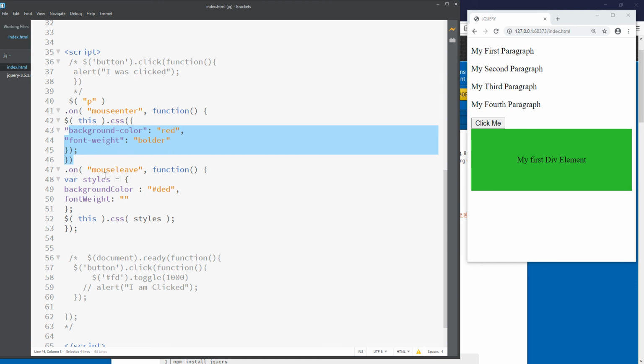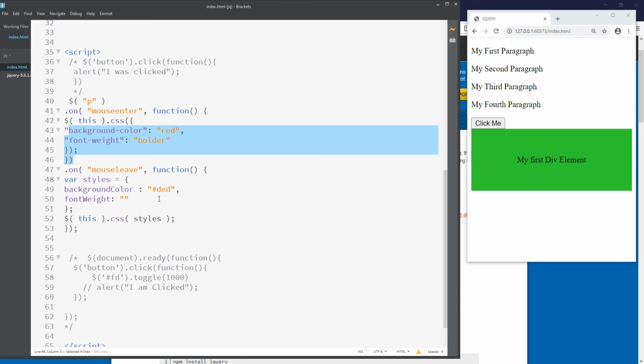And when the mouse leaves, you use this function where you use this style. You create a style variable, which has a background of hash there and font weight is nothing, and then you apply this style using the CSS.